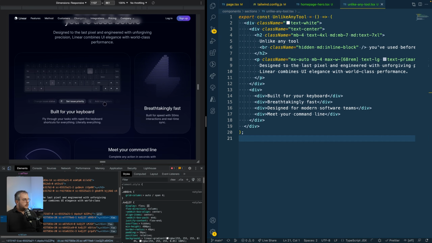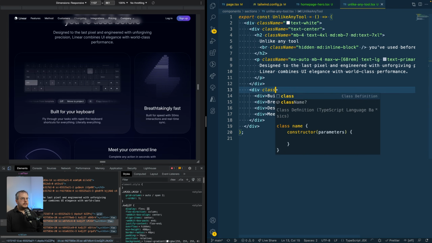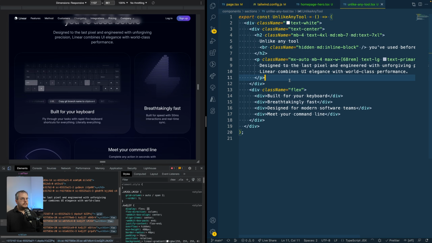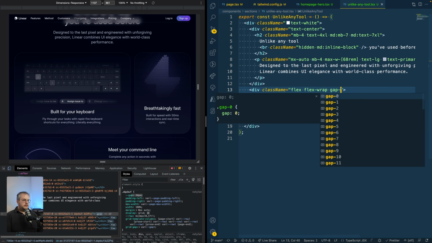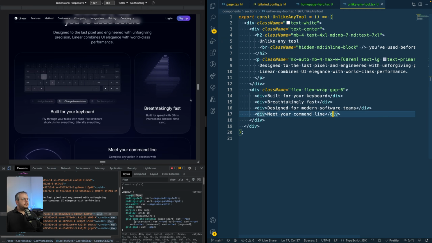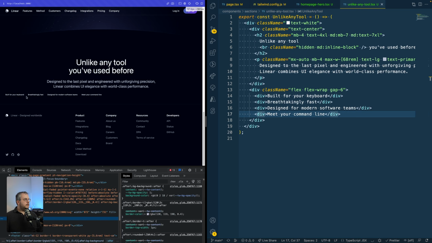And if we look at these blocks, we see that the first one has a span of 4, and the second one has a span of 2. So that means that together they're 6. So this is 2/3 and this is 1/3. So for now, we're going to add flex on this one, as well as flex-wrap. And we make sure to check the gap, which is 24 pixels. So that's a gap of 6, which we will also add in. So if we look, then we already see that they're spaced out evenly.